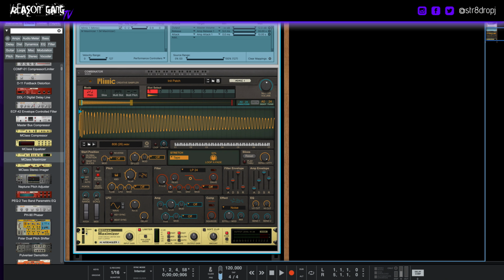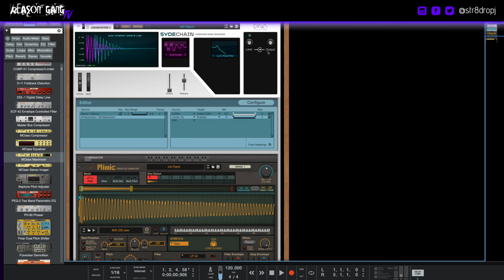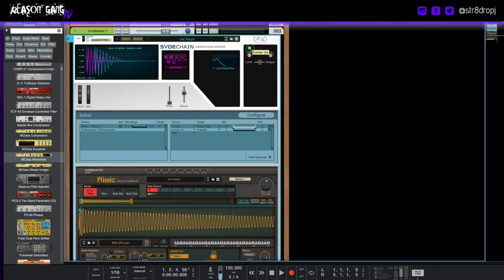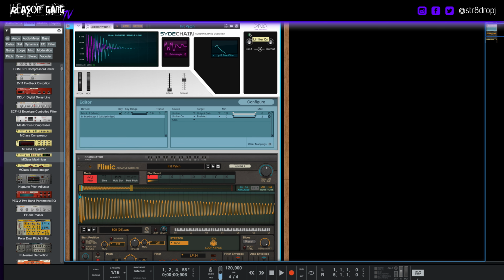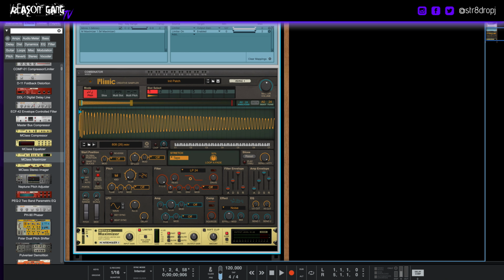Now let's turn the limiter. We could turn either this on and off or this on and off, but let's do this one because that'll have the whole limiter device on or bypass. So let's put limit on. This is a little confusing, because when you turn it on, it's going to bypass it, and when you turn it off, it's going to turn it off.